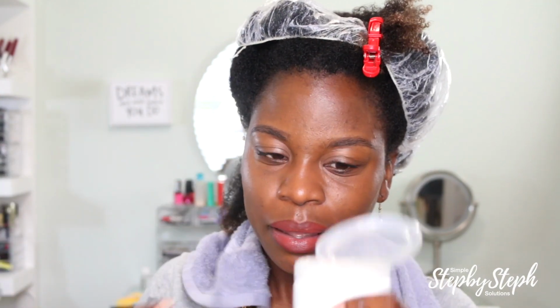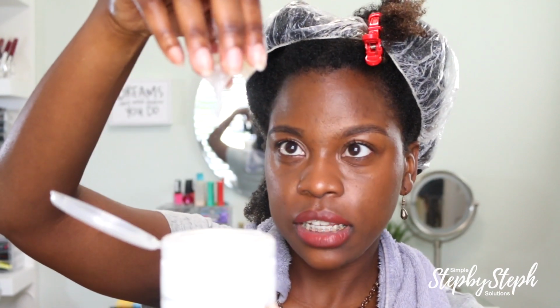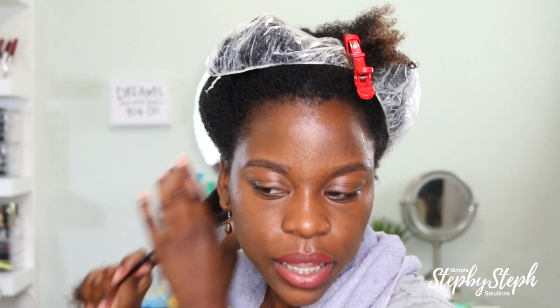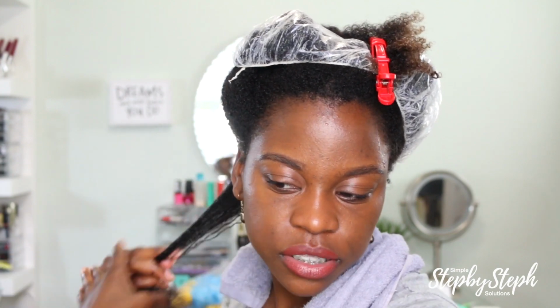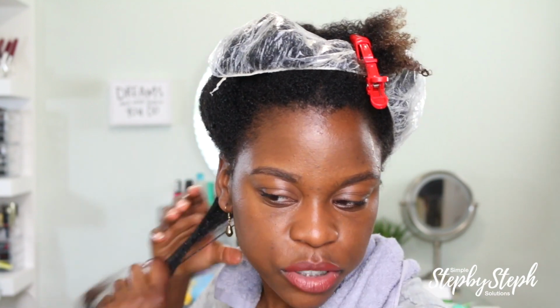okay, I got the medium custard open. It's really like a jelly type consistency. It's like snot. I'm gonna take maybe about that much right there. Apply it over that section. Okay, I see some clump action. I need to make sure my roots got the product, cause Eco Style be laying down my roots, y'all.